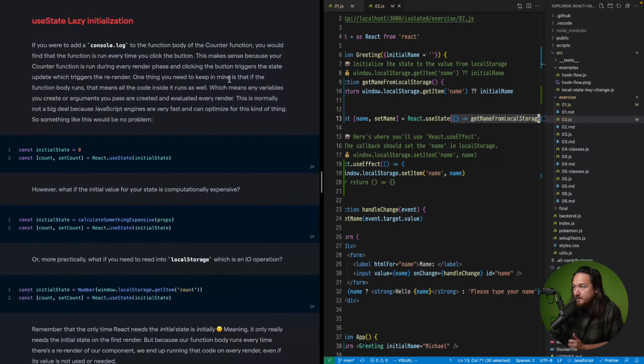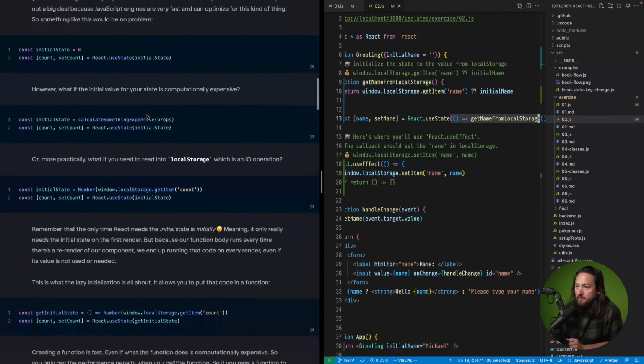One thing that you need to keep in mind is that if the function body runs, that means all the code inside it runs as well, which means any variables you create or arguments you pass are created and evaluated every render. This is normally not a big deal because JavaScript engines are very fast and can optimize for those kinds of things. So something like this would be no problem.